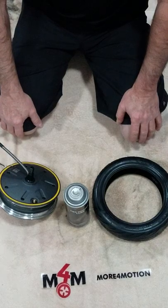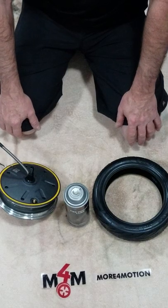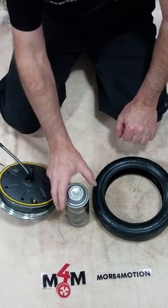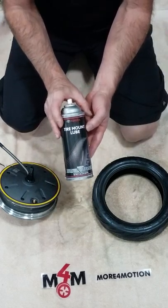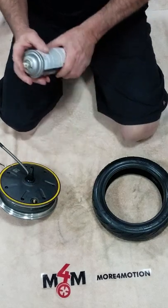How to install the Segway scooter tire back onto the wheel or motor that you may have. First thing I recommend is getting a can of Toyota tire mount lube. Morph and Motion sells this, and I highly recommend it.